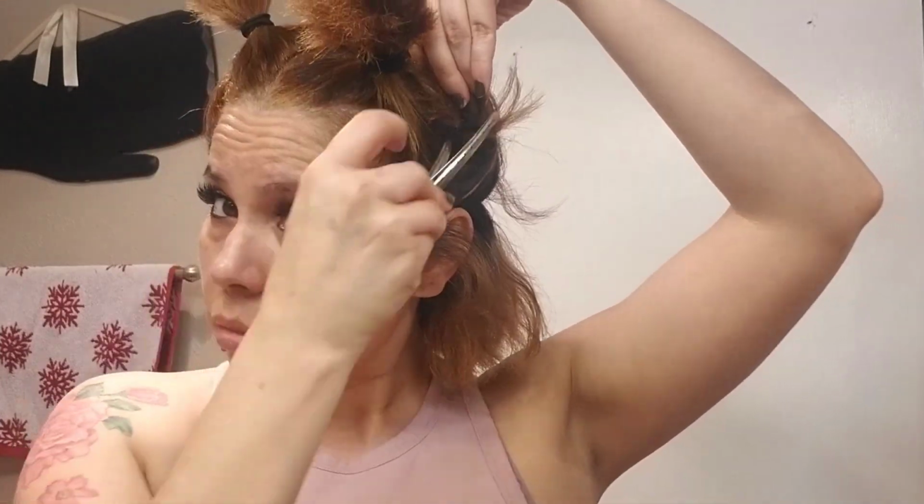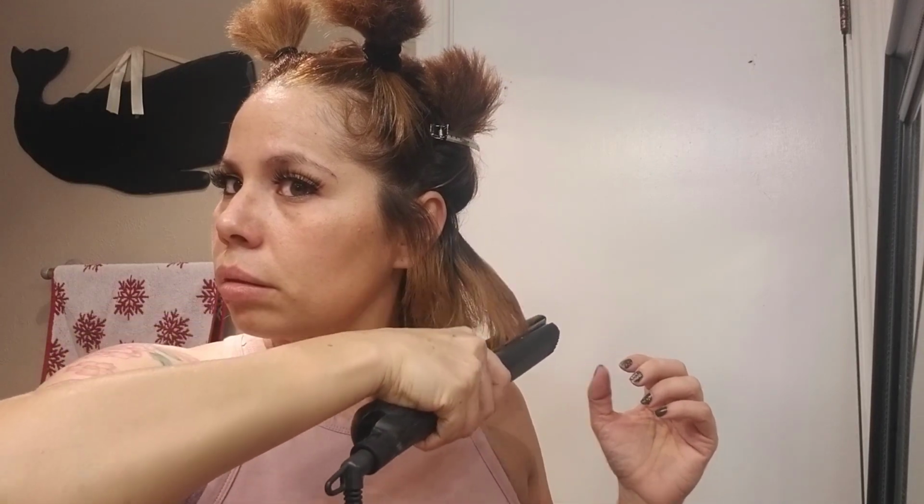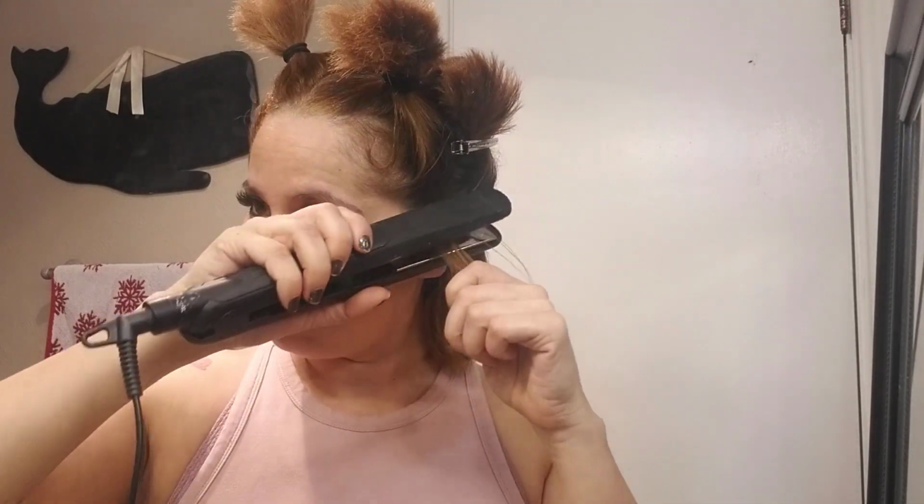So I'm here, I'm separating my hair. I'm just going to cut it into 4 sections, the top part and the back part, then slowly start separating. I try to have some clips, and I'm going to start straightening from the bottom to the top. You guys can see, it's self-explanatory. So go ahead and do the same thing over and over through your layers.